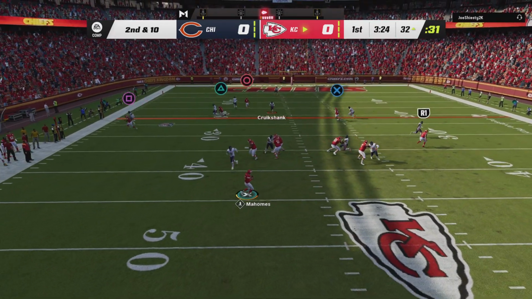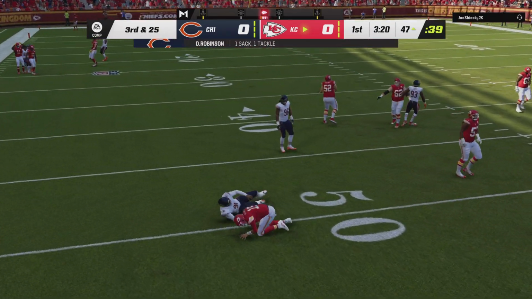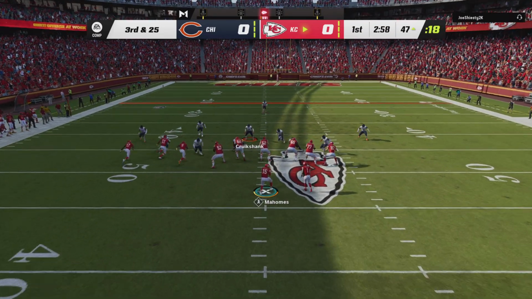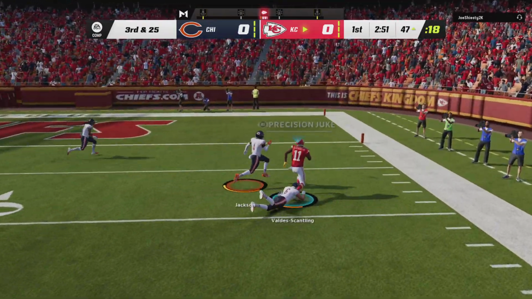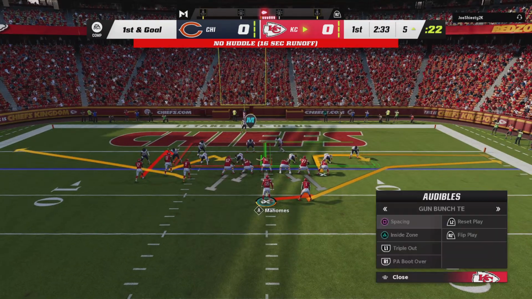To throw again on 2nd down. Mahomes. And a big loss here as he's taken down. Gonna need better protection here. 3rd and long following the sack for Mahomes and company. Sliding out of the pocket. The 20. 10. And they will touch him down, but not before he gets the first.